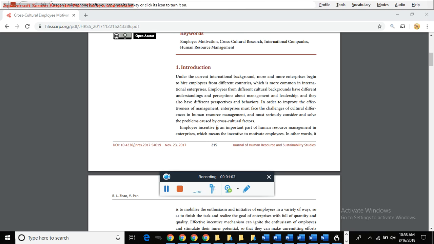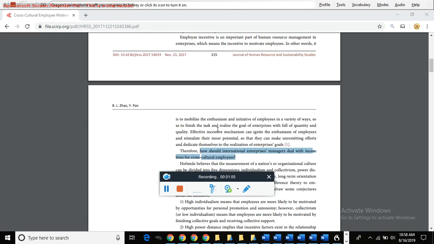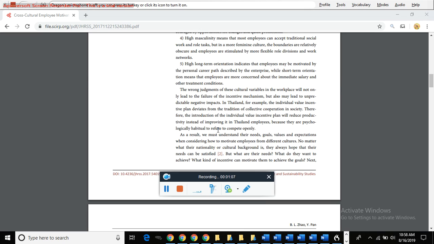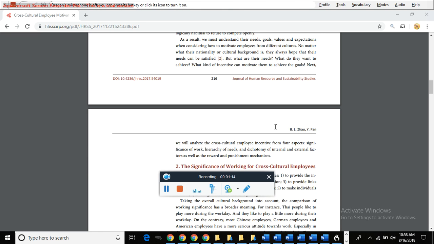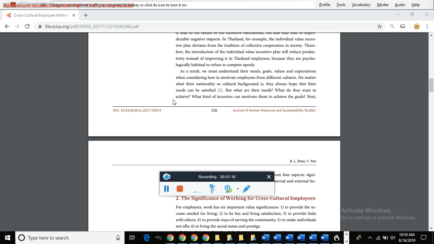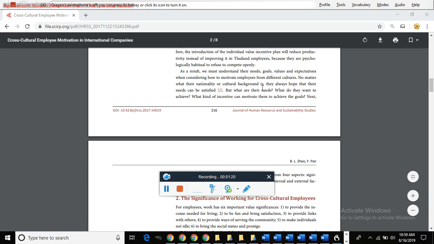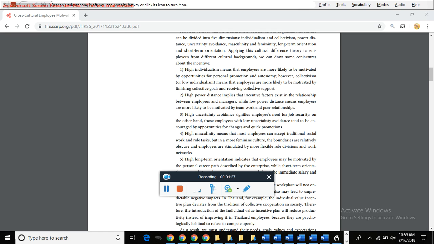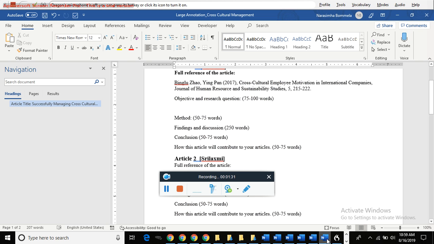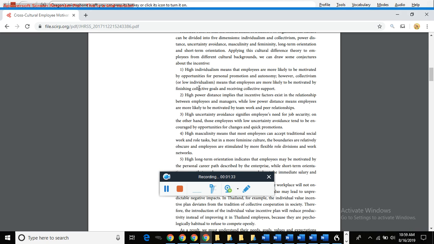Next, in the introduction section, maybe in the last paragraph of the introduction, they will definitely be writing about the research questions. You see here, some different questions were given. Try to understand the questions that are mentioned and the research purposes that are mentioned in this section, and please summarize them in your own words to complete the section. It is just 75 words, or 50 to 75 words, I guess. Yes, 75 to 100 words. Just write a few important aspects.